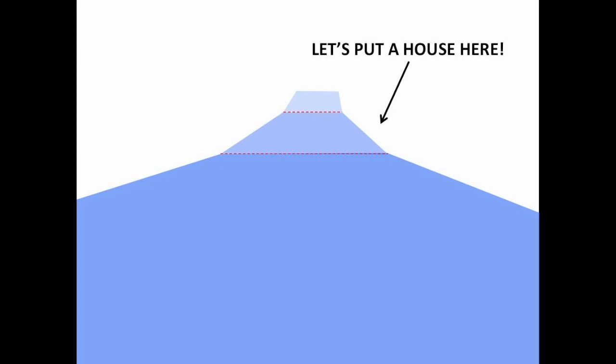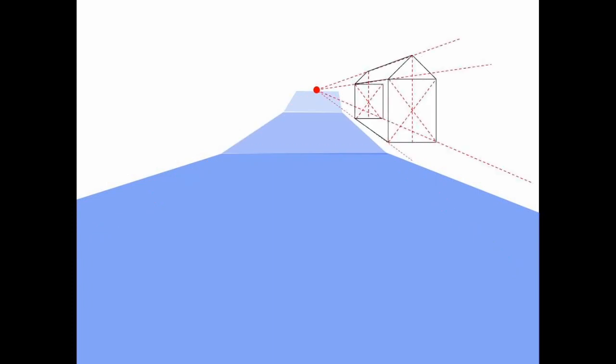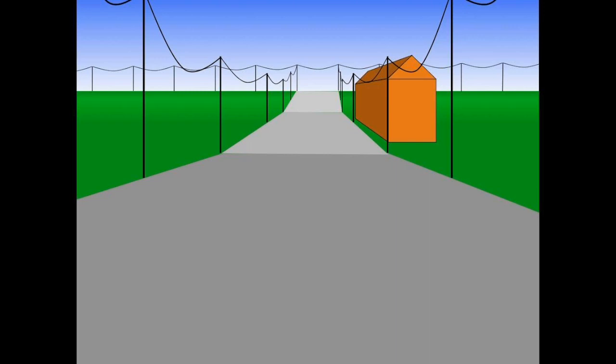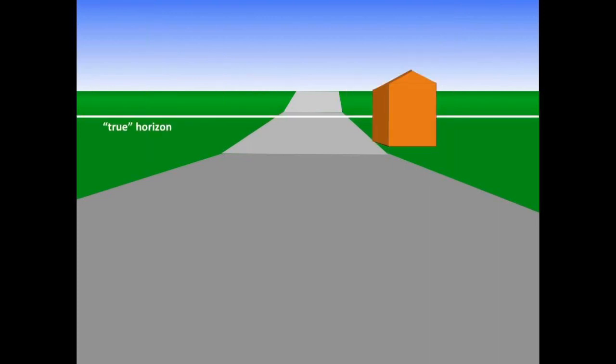Now, let's try some other stuff. Let's put a house here. So we have to use these perspective lines and that vanishing point if we're going to put it on this segment of the street. I won't go into how to draw a house correctly. There's a million videos on that, how to do that in one point perspective. But we put it in the rest of the picture, and there it is. That's actually right about where my house is. It's not orange, but that's about where I live. If we use the true horizon and use the perspective lines from that, the house would look like this. And as you can see, that's not correct. Right there, there's an obvious flaw in the drawing right there. So that's not how you do it.